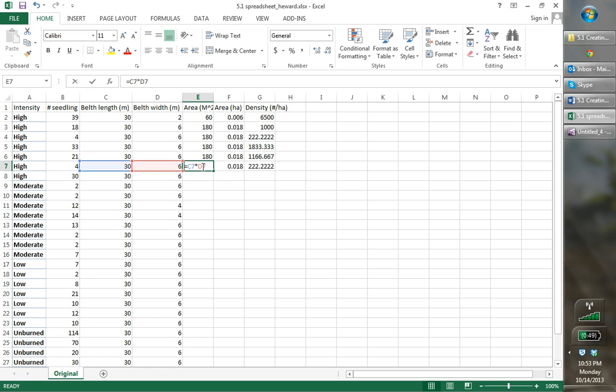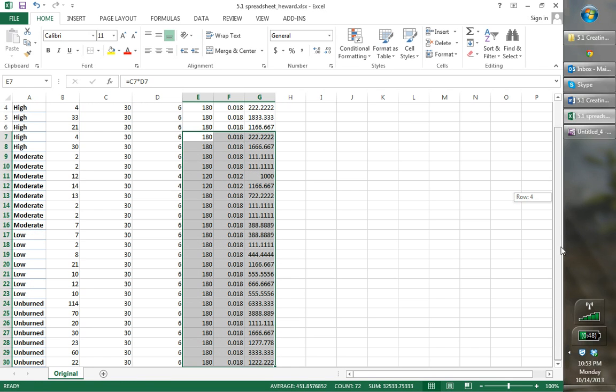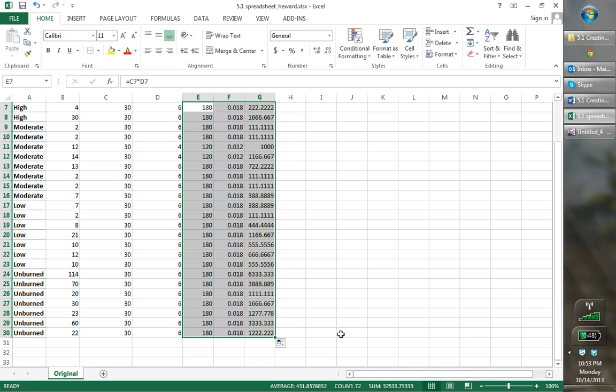And we'll just look at something here. So double click. Notice how these are referencing the cells right next to them, so it's pulling the proper information over. The other option is you can highlight those three and double click once you see this black mark, and that drags it all the way down, and it stops when the data stops, which is pretty useful.